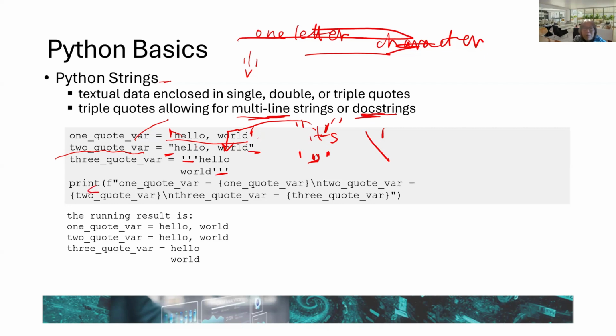And then here, same thing, we want to output the three string variables' values, and we use the placeholder. So you put the variable in the placeholder. And if you take a look here, we have \n. This is the same as in other programming languages. It represents going to another line. So that's why, even though we wrote it in just one line, the output has each variable's value starting on a new line. That's because over here you have that \n. That's carriage return, enter. So it represents a new line.